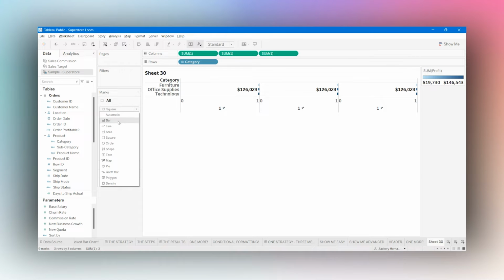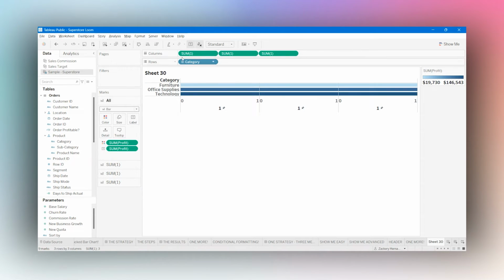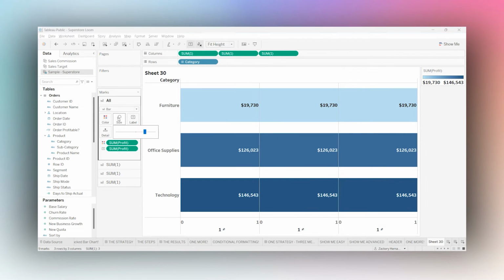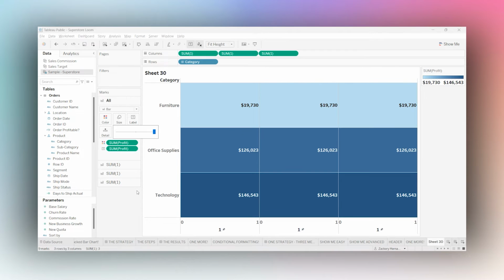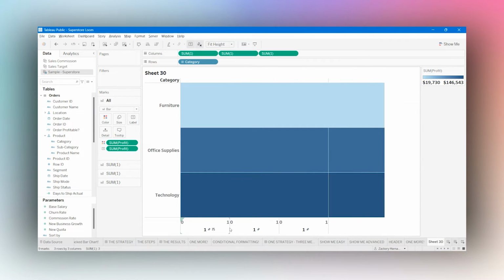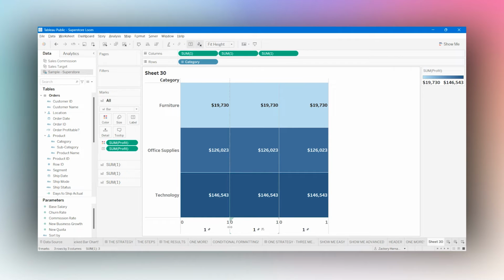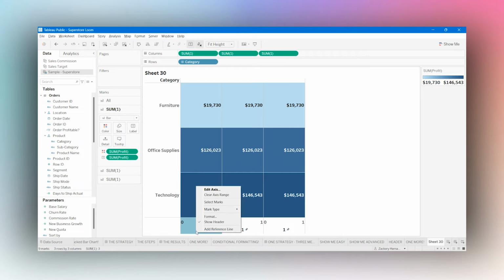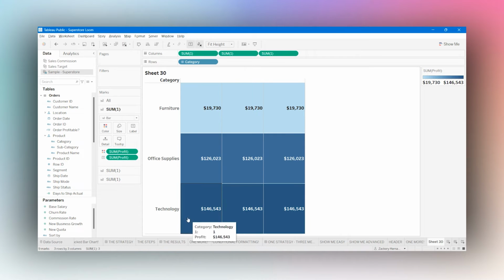Let's go from square to bar for all of our marks. And let's change this view that we find our control in the top middle to fit height. Now we can see all those values. Max the size of those bars so there's no gaps. You've got a beautiful highlight table coming along. Let's shrink the width here by using the divider between those headers. Get it to something you like, and then right click and uncheck show header.